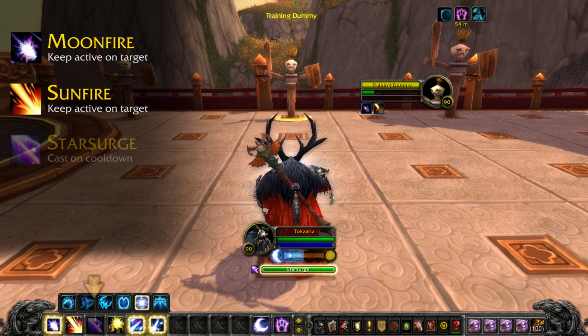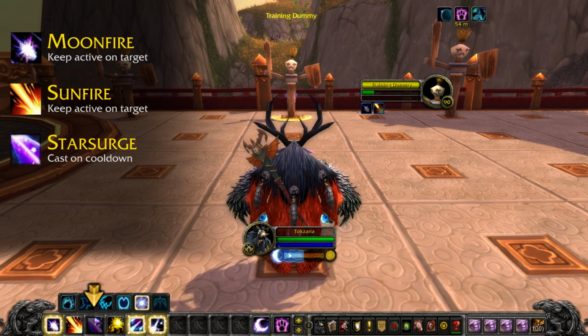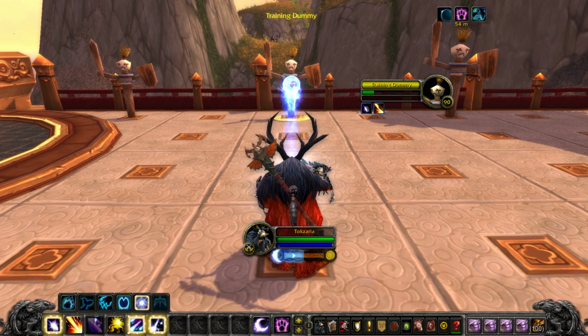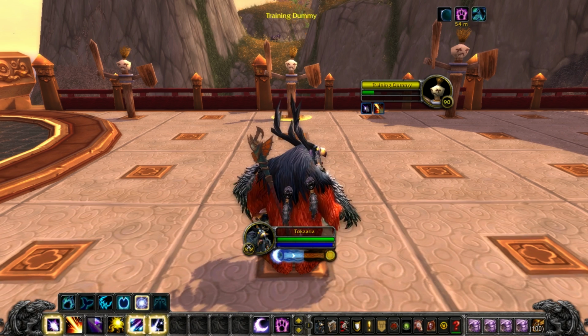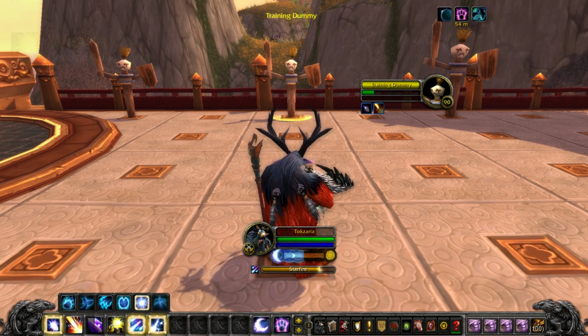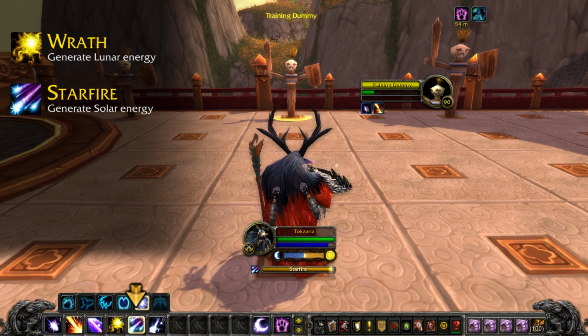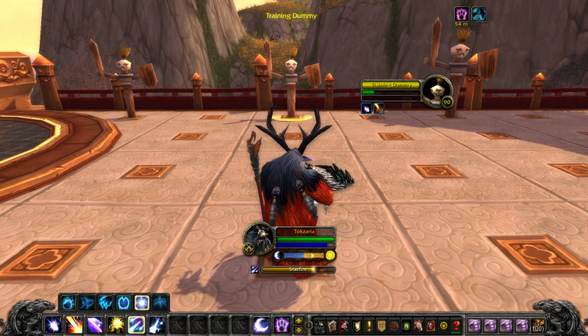Next, you'll want to cast Star Surge. That's a highly damaging ability that will always move your eclipse bar in the right direction. Then, depending on which direction your eclipse bar is moving, you'll want to cast either Wrath or Starfire. If the arrow is pointing to the left, you'll want to cast Wrath. If it's pointing right, use Starfire. That's the basic rotation, but there's a couple other things to watch out for.